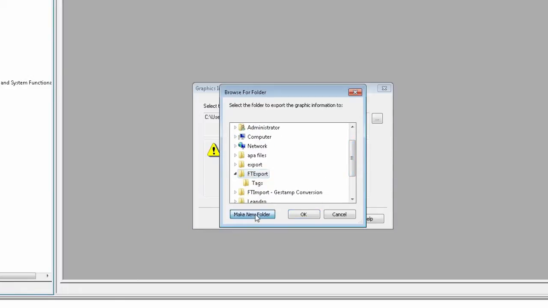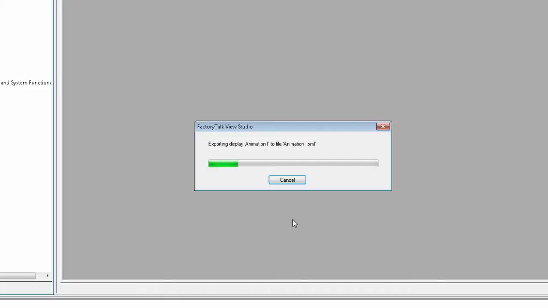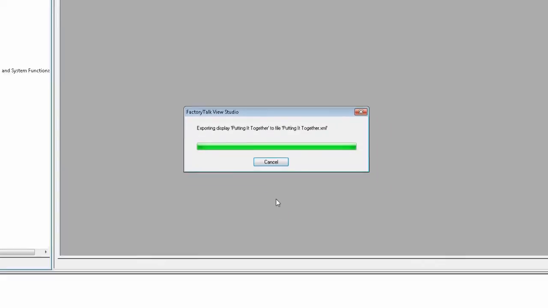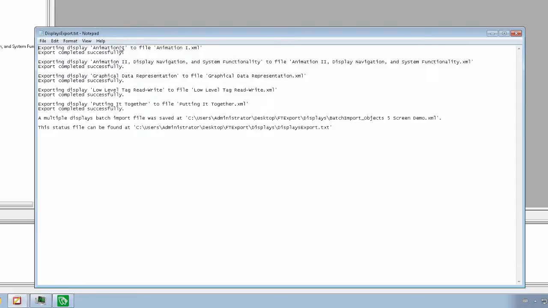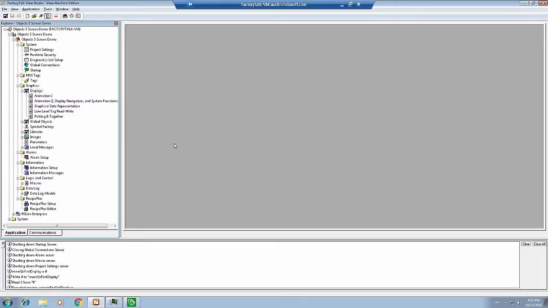Can create a new folder here for displays and hit finish to export all the screens to that particular folder. So here you get a log showing that all the screens were successfully exported. And by the way, it always creates this file called batch import objects, which is not a screen per se, it's just a reference for all the screens that were exported.